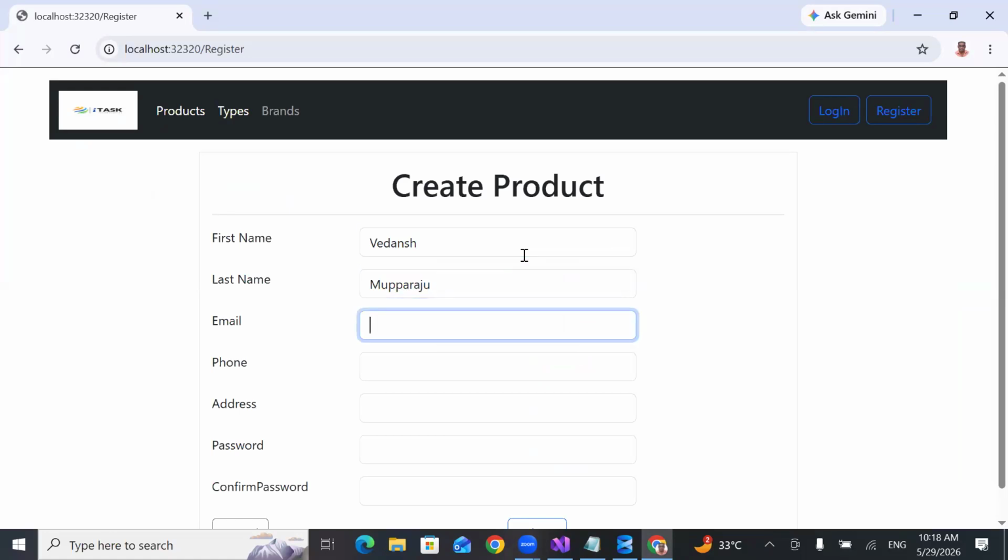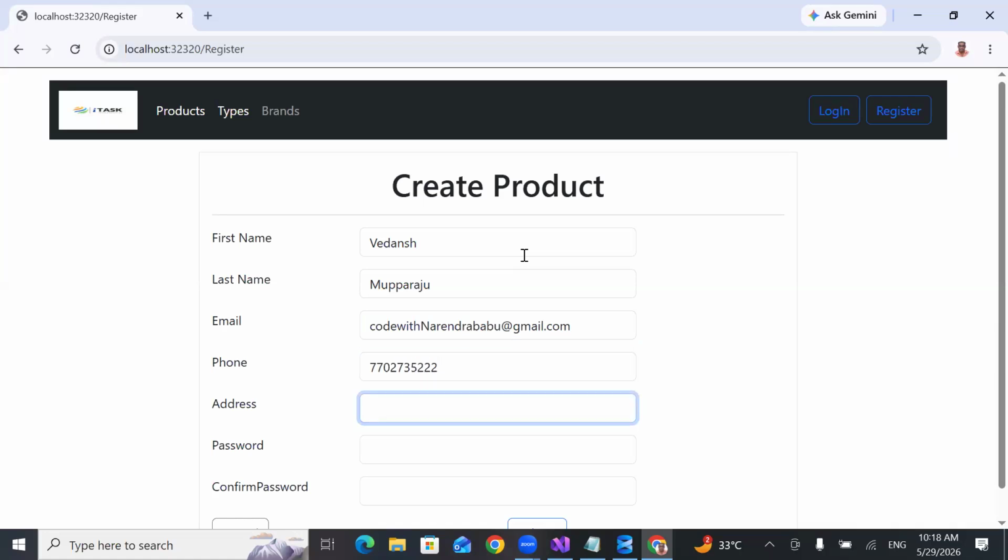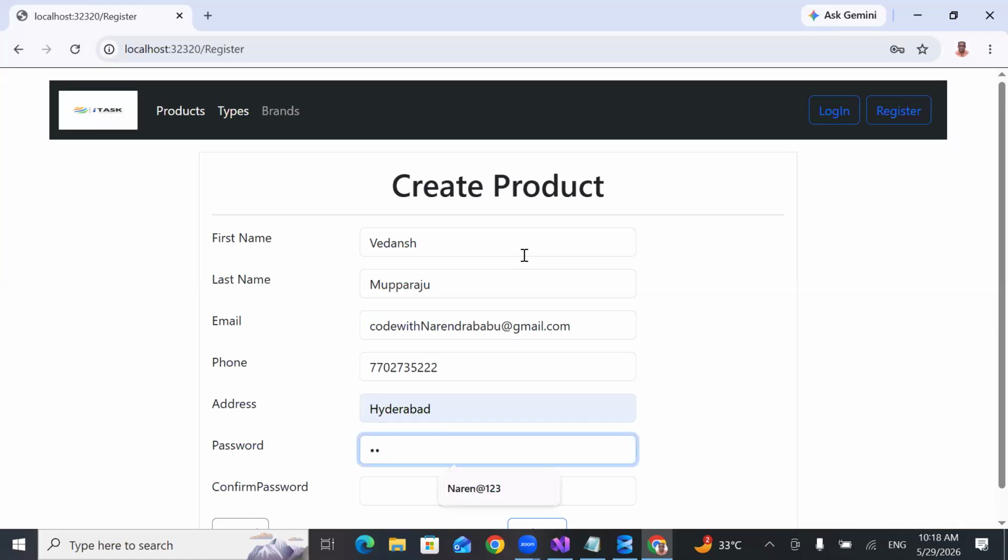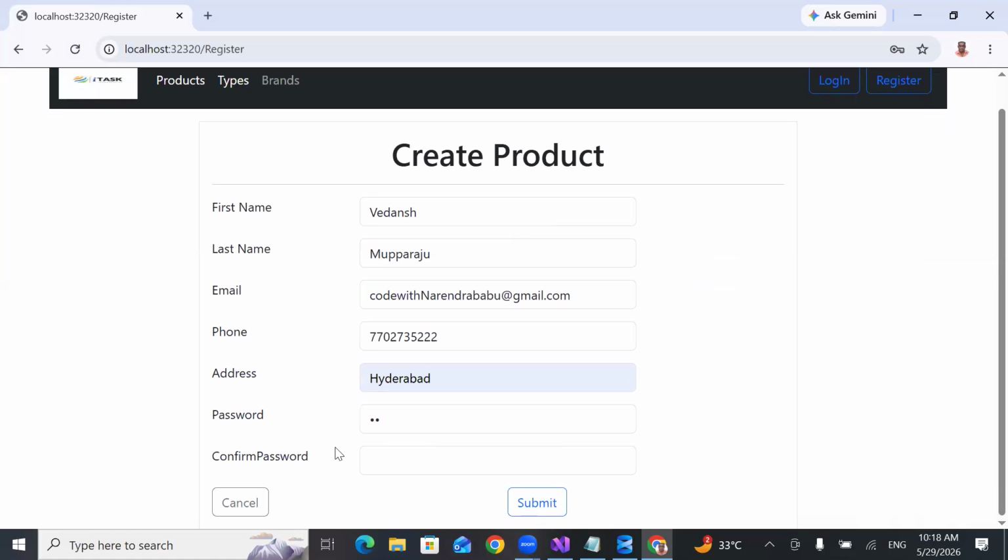Okay, email ID is codewithnarendrababu at gmail.com. Phone number is 7702735222. Address is Hyderabad. Password I'm creating whatever I want. Okay, so let's use the same password.